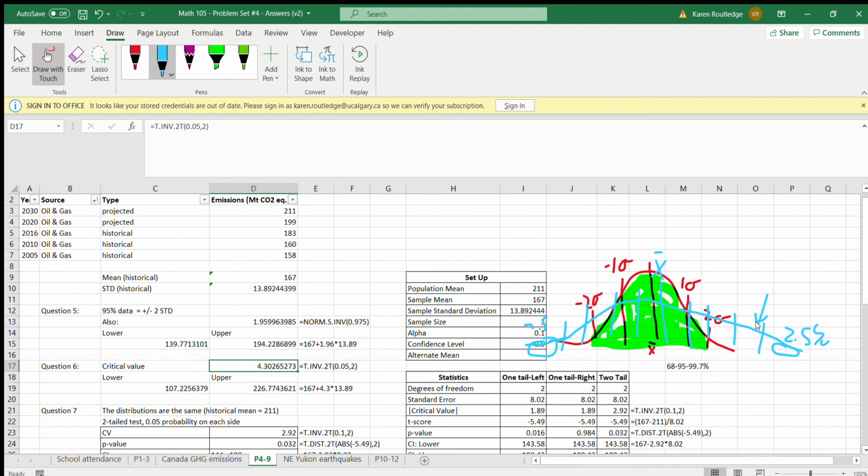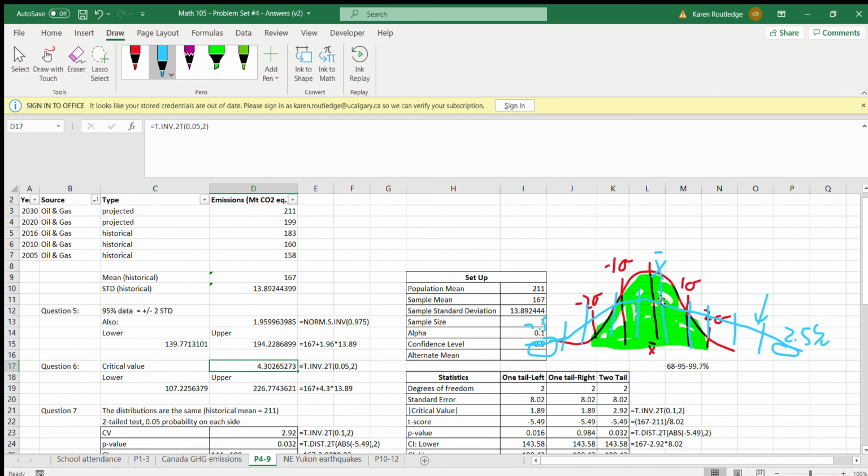Now we have the t equivalent of our 2 standard deviations. Now we just have to do the calculations. So what are the actual limits? Our ultimate formula is still kind of the same. We start at the mean, and we need to move 4.3 standard deviations out, and a standard deviation is still 13.9. So we take 167, the mean, plus 4.3 standard deviations away times whatever a standard deviation was. That tells us our upper boundary is 226.